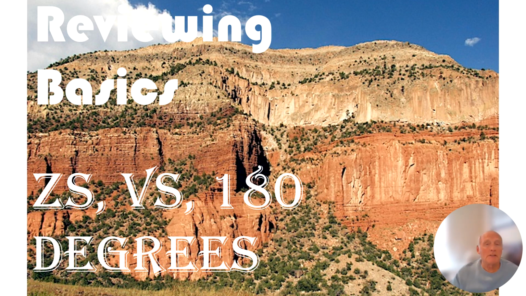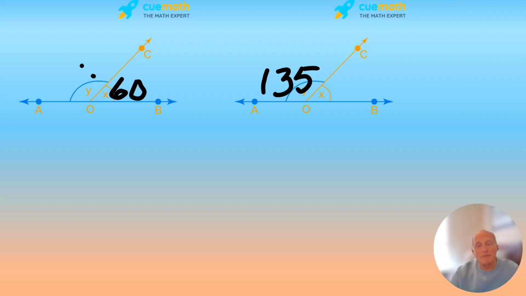And again, if you can remember, Z's, B's, and 180 degrees, you're going to find that so much of this turns simple. And maybe the second time around, as you look at it again, you'll be able to be sure you understand how in the world they come up with these numbers.